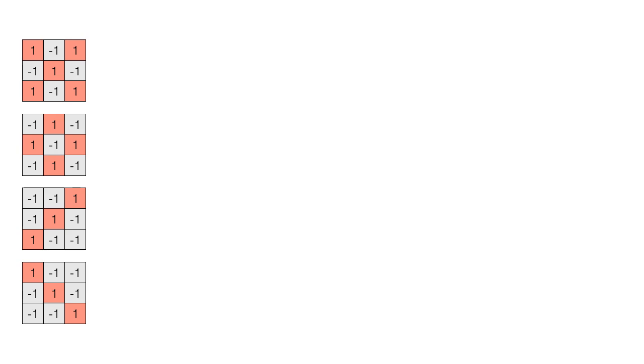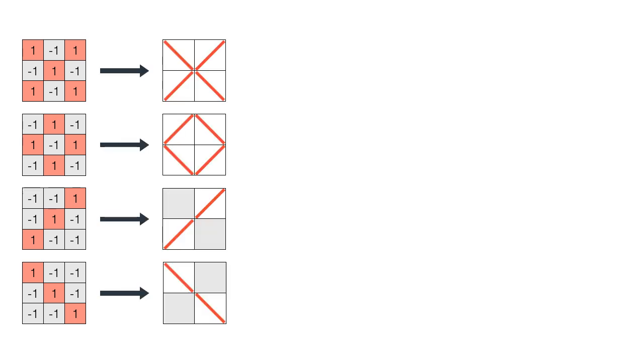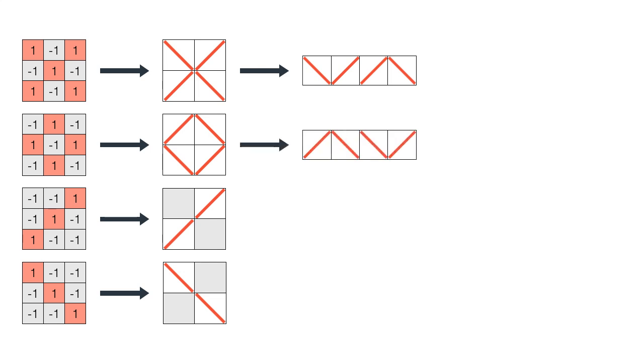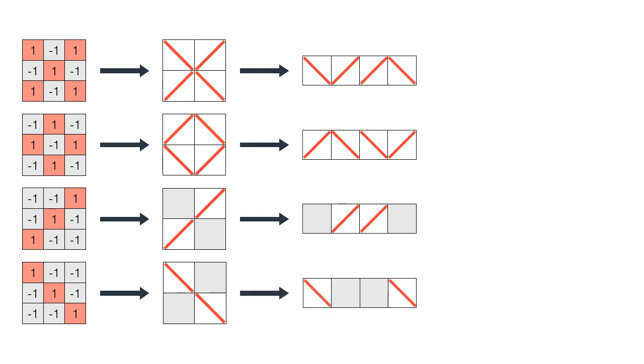So let's summarize again. We have our X, our O, our forwards diagonal, and our backwards diagonal. And this is the way the computer now sees them after the convolutional and pooling layers, right? But let's remember again that the computer doesn't really see things in 2x2 ways. It actually reads it as a string. So it reads the X in the following way: backwards diagonal, forwards diagonal, forwards diagonal, backwards diagonal. And then it reads the O as forwards diagonal, backwards diagonal, and so on, you get the point, right? It reads the forward diagonal as blank, forward diagonal, blank. And the backwards diagonal as backwards diagonal, blank, blank, backwards diagonal.